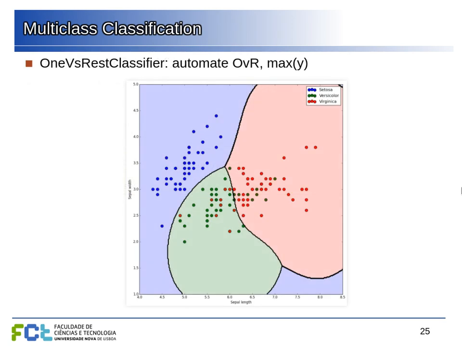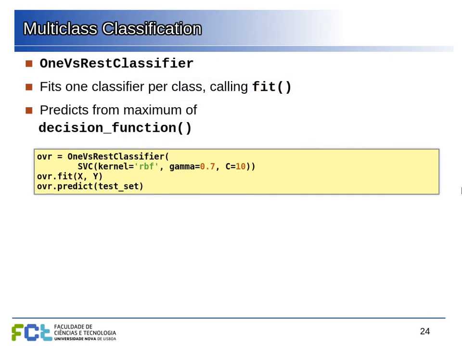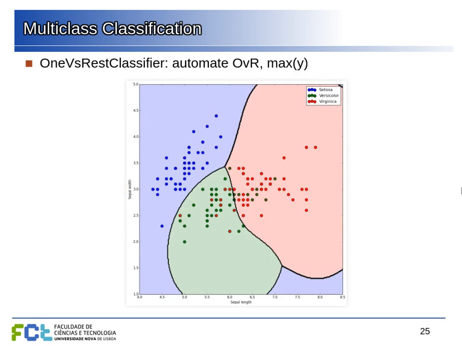So this is an example of doing this for the iris data set projected in these 2 dimensions, using a support vector machine classifier with a Gaussian kernel, and then doing the 1 versus rest classification. So what is being done here is that there are 3 support vector machine classifiers. Each one is being trained on one of the 3 classes, and then the output is the maximum of the decision functions of all the 3. So the class that will be assigned will be the class corresponding to the support vector machine that is outputting the largest decision function.